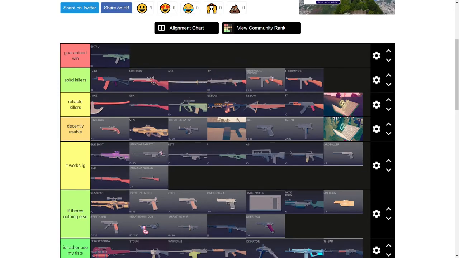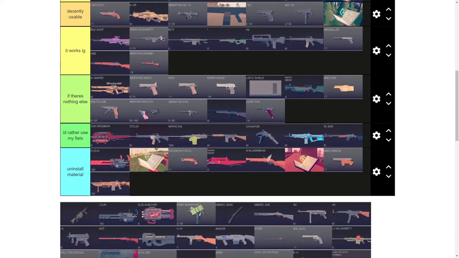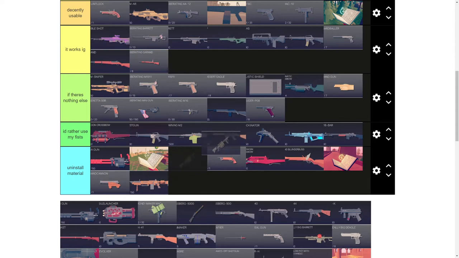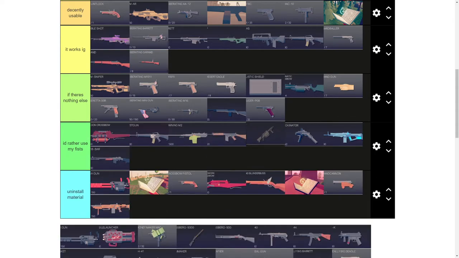I'll put it here. No, it's under Tommy. It's under the normal Tommy. That's only good if you get a compensator. Tommy's always good. Well, that's just because you're bad. Anyway, MG42. If there's nothing else.